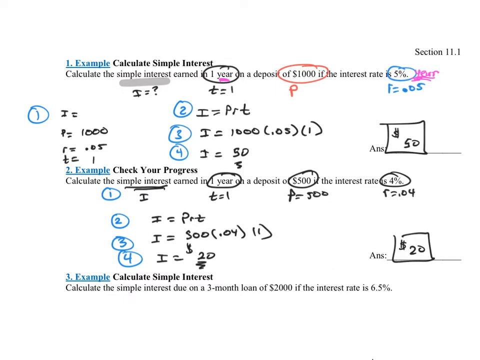If you want to be graded on the test, I have to see all of these steps. The first step is that the variables are identified. Second step is you've written down the formula. Third step is you plug it in. Fourth step is you get an answer. What I see all the time is students on the test just try to do steps 3 and 4. If you don't do steps 1 and 2, I cannot give you credit. So make sure that you do steps 1 and 2 on the test.